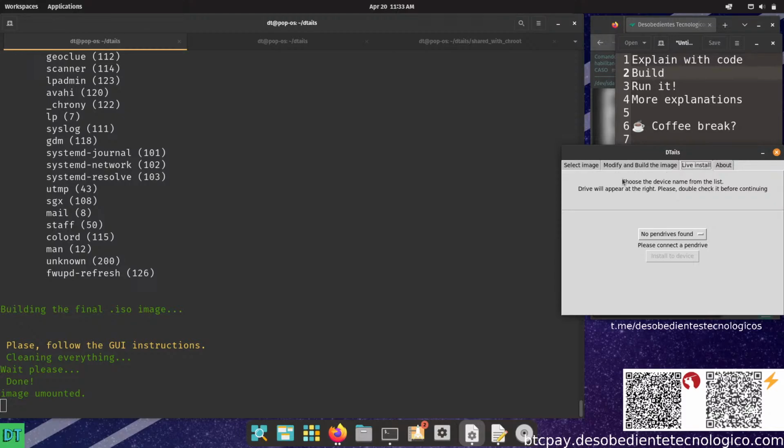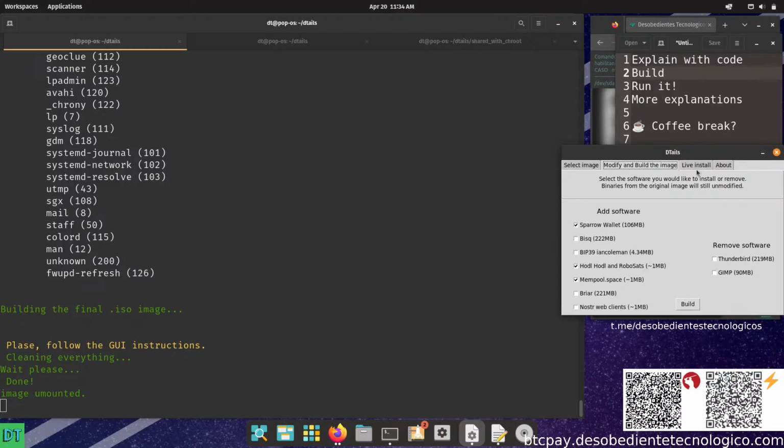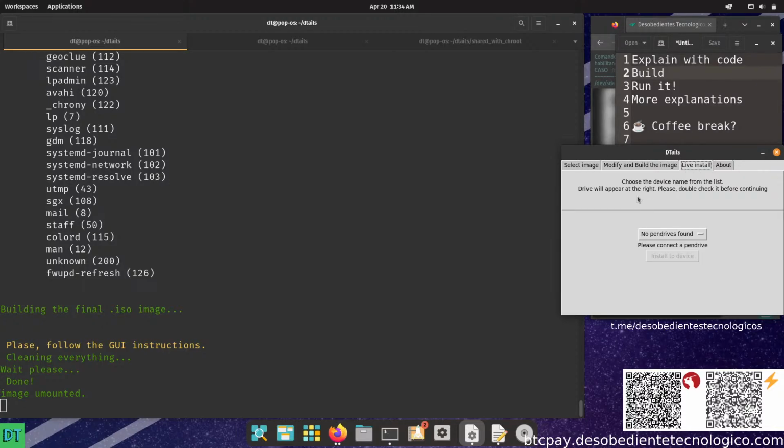Once we click on build, it hasn't gone directly here because I have been clicking over here before. Anyways, here in live install, we have to choose the device from the list, and then the drive will appear on the right. Please double check it twice, just to be safe and careful, okay?